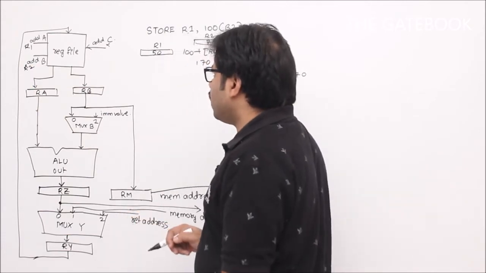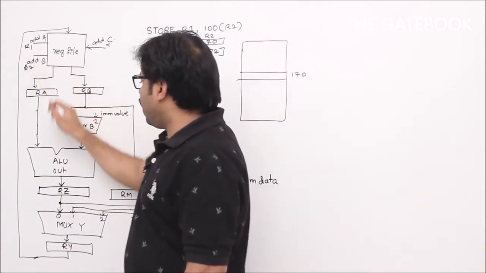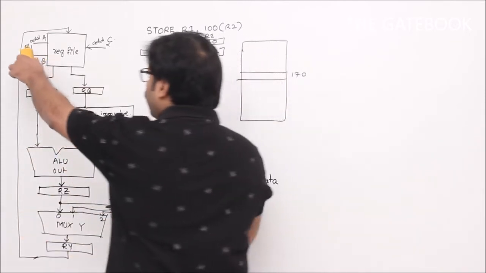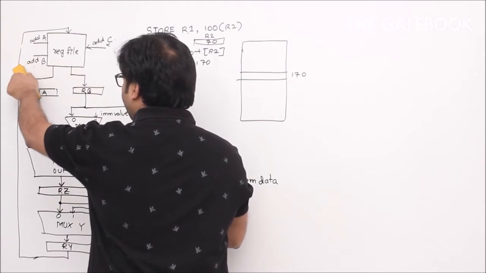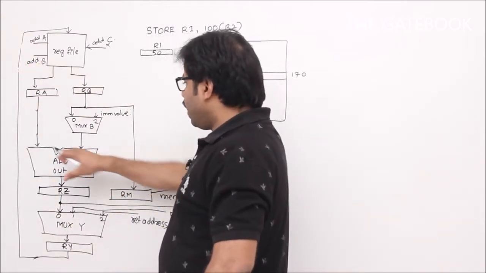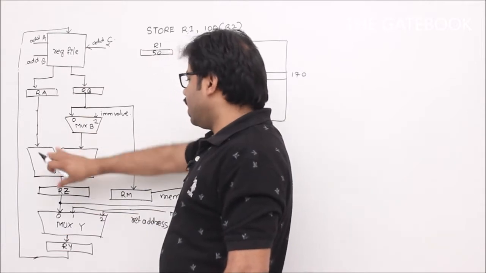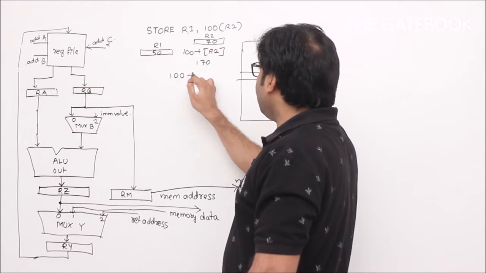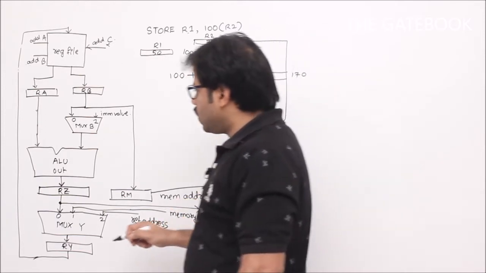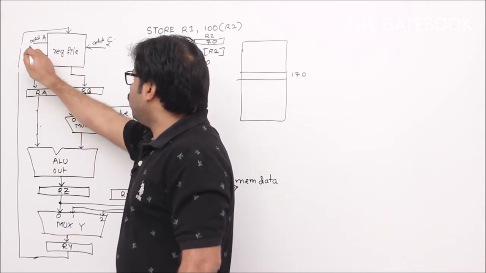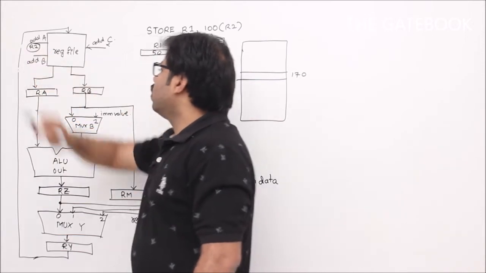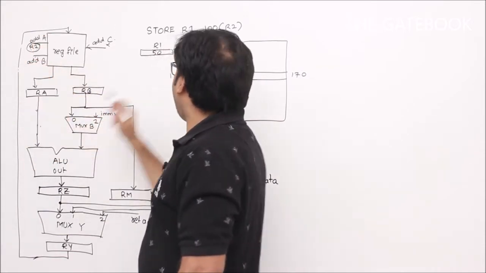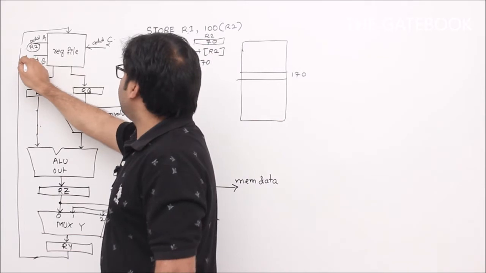So what is going to happen, we'll see. R1, which is nothing but 50, will come here, but do you want to do addition for 50? No. That's why don't connect R1 here. Think about it in that way. So finally we have to connect them in such a way that the ALU should be used appropriately. We are going to do the ALU operation between 100 and 70, the content of R2. That's why we can connect R2 here, right? So finally we have to provide the register R2's address here and R1's address here.